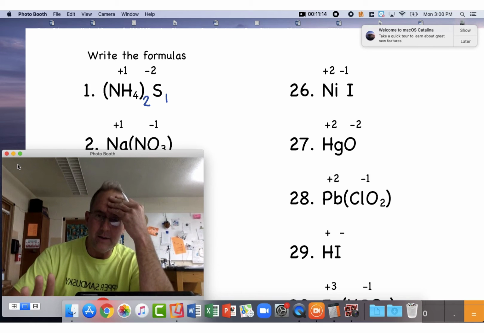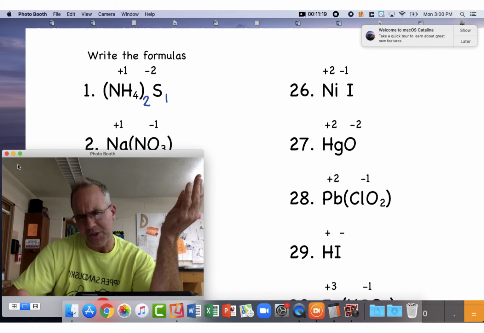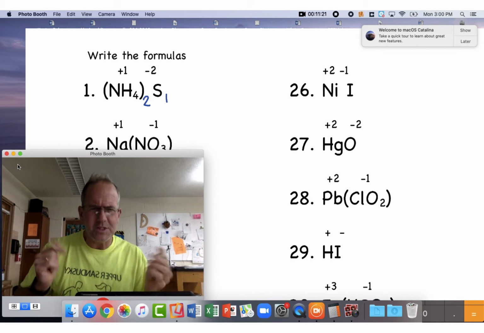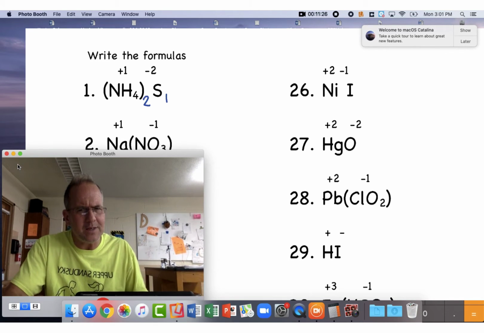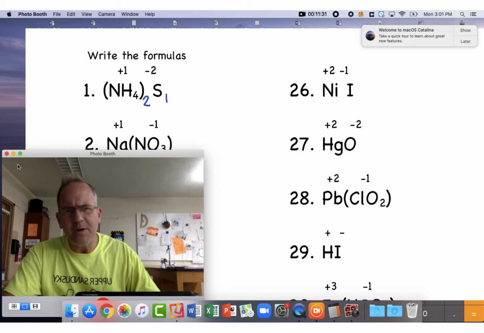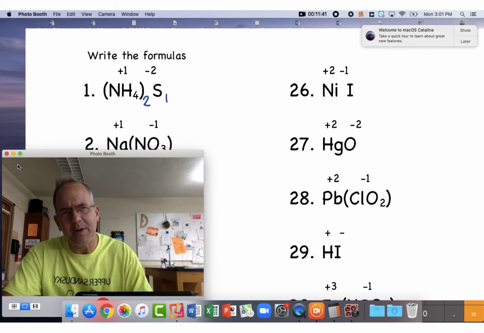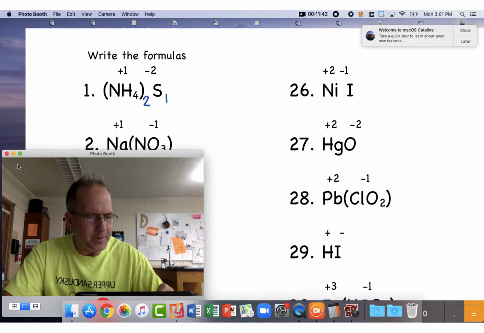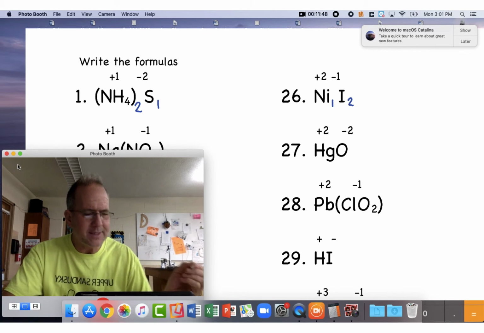Now, I added 1s on there because I'm a rookie. I want to be sure that I'm crisscrossing right. Just do it that way in the beginning. You're going to outgrow the 1s. We know that. You're going to pick it up in a second. As soon as you figure it out, great. You don't need the subscript 1s anymore. But if you're having troubles, use those 1s until you're ready. What I mean by ready, it means you can do it. All right, look up here. I'm jumping over here because a 1 and a 2. That's it.